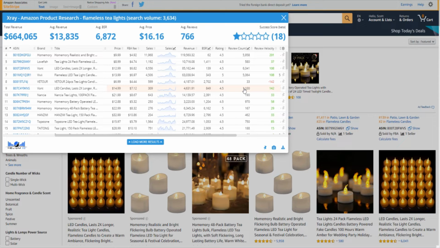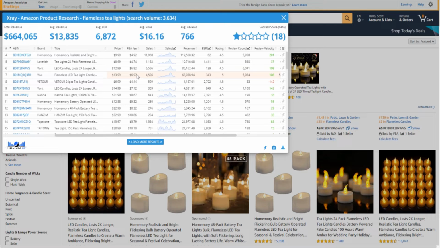But to continue with this example, let's just keep diving in so we can look at all the metrics. You also want to keep an eye on the FBA fee. Now, this is going to vary based on size, weight, and the sale price of the item, but you can get an idea of how much yours is going to cost. So you can see here, this first listing, it's only $10, but half of the money is going to the FBA fee. It only leaves them $5 to cover the cost of the product and any PPC they're running.